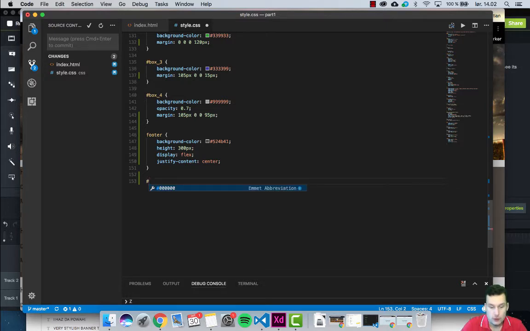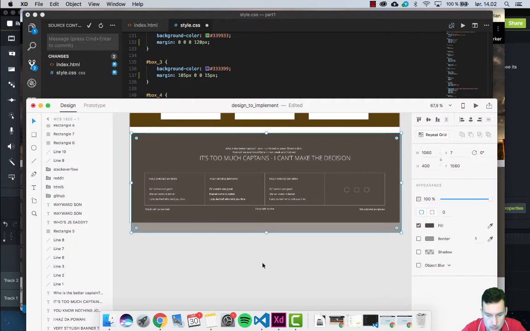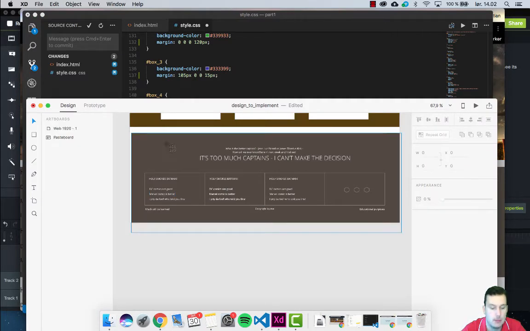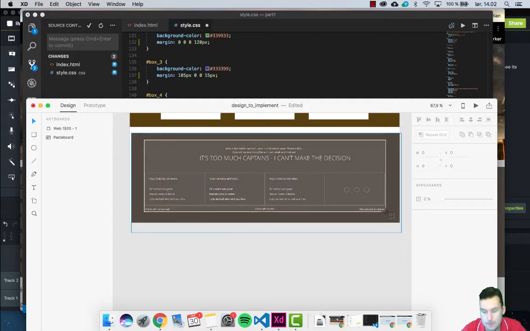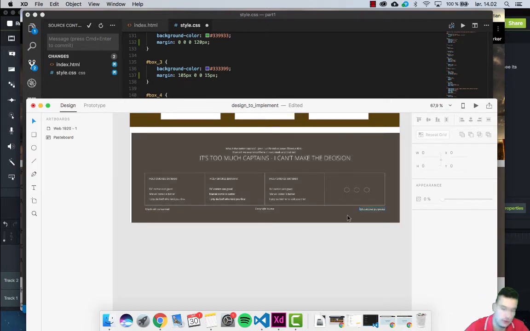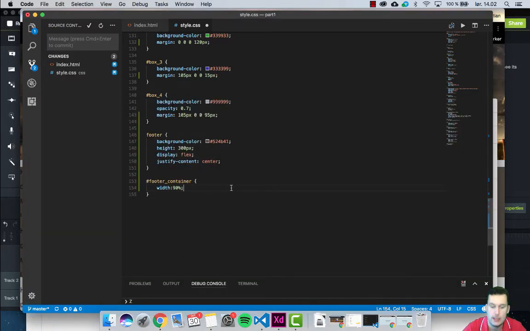So first things first, create your footer underscore container, like so. Create your curly brackets, and I'm going to add a width of 90% here. So if I look at my experience design here, I can see this is my page, and this box here doesn't really go all the way to the side. It goes from about here to here. So I'm just estimating right now that's about 90% of the page. So again, I could be more specific and do measurements, but right now I'm just quickly doing an assessment of 90.